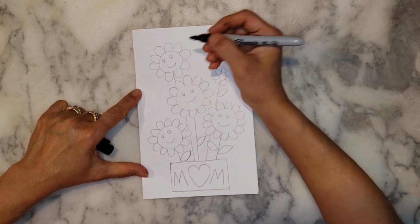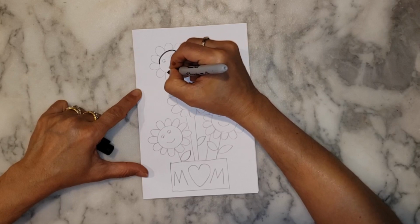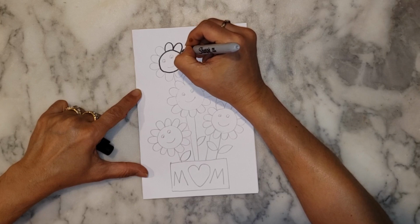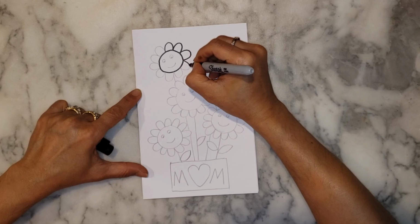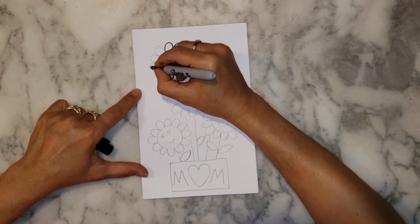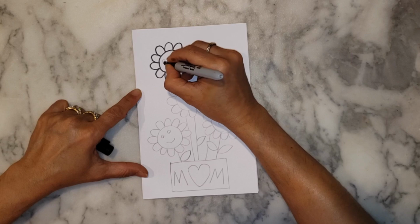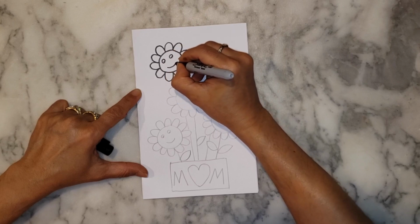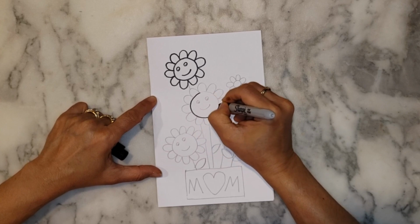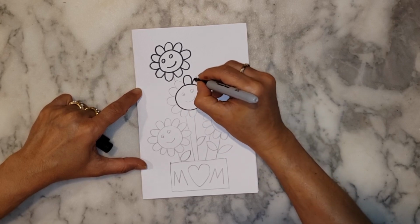Now take your marker. We're gonna go so. Start from the one on the top and outline your flower. Nice and slow. Try to be over the line. Keep going. And a happy face. Now let's start with the second flower. Circle the flower, go nice and slow. You can always pause the video if you think you need to stop and color it.